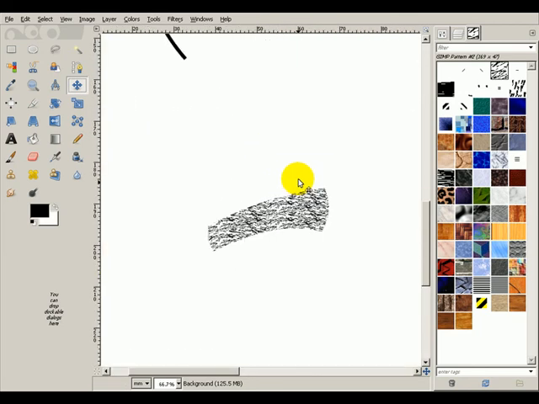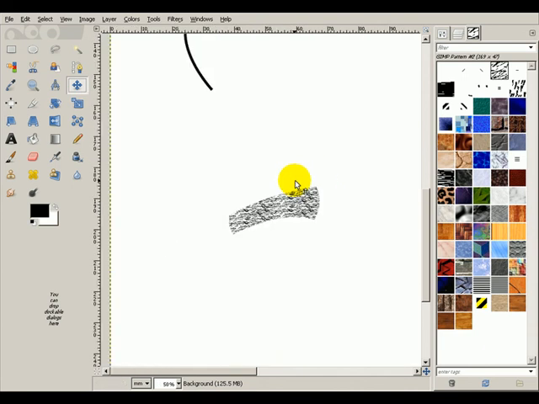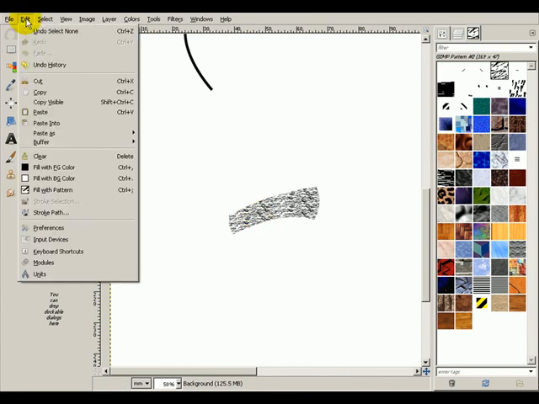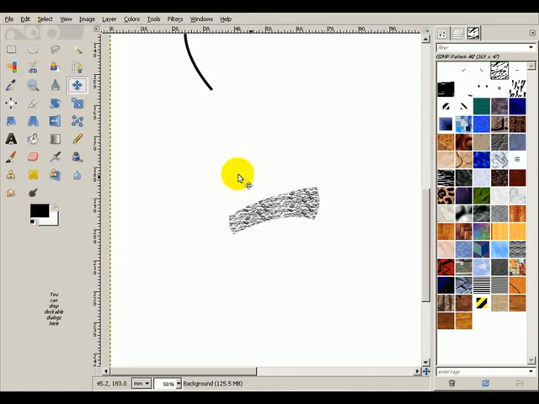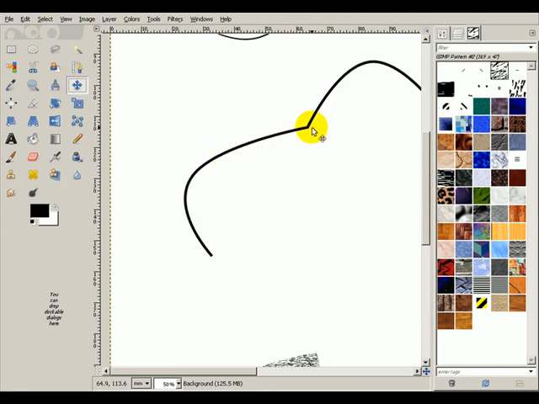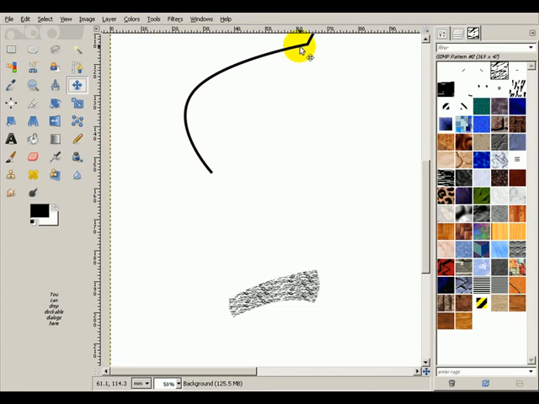So we're going to do that sometimes in faces to get eyebrows, and we could have equally filled that with black or with white, which we're going to do sometimes too. So essentially that's all we're going to do with the pen tool. We mark lines we want to draw and areas we want to select.